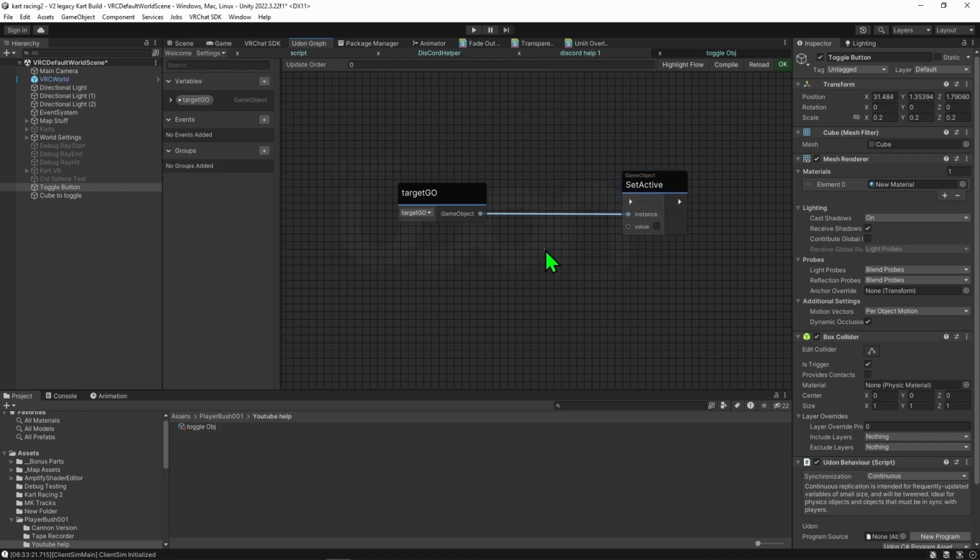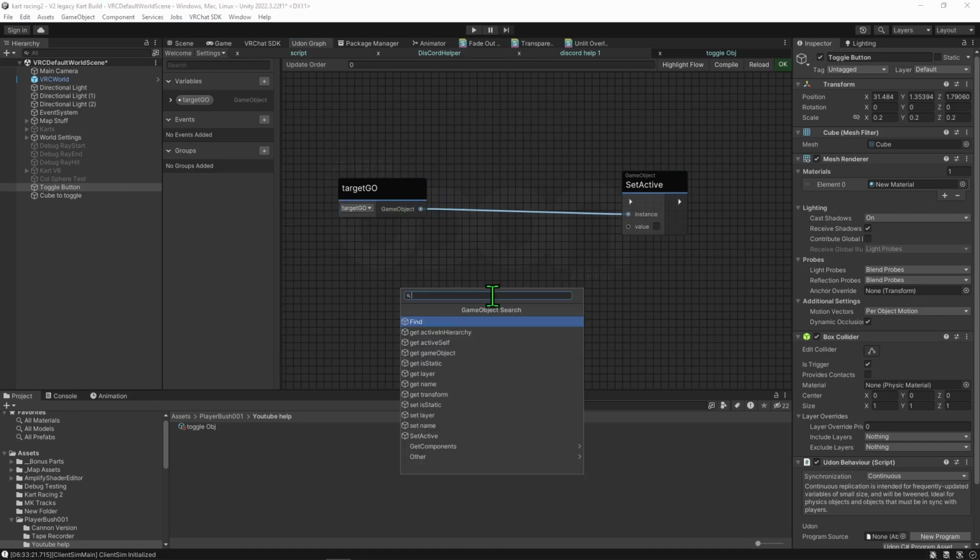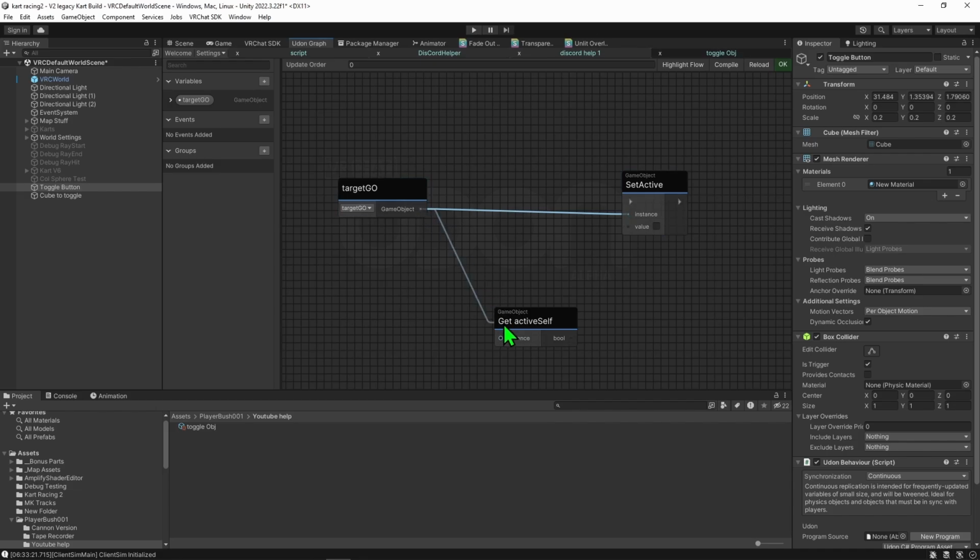Okay, but now we need to know how to toggle it on and off. Currently, when this object gets called, it has a value of 0, and that will turn it off. We can make that so it turns it on, but it will only be on or off. We want to toggle it. First of all, we need to know if our game object is active. So I'm going to use a game object get active self, which will get whatever this value is on this game object. Then we have this bool, and we want to flip that bool.